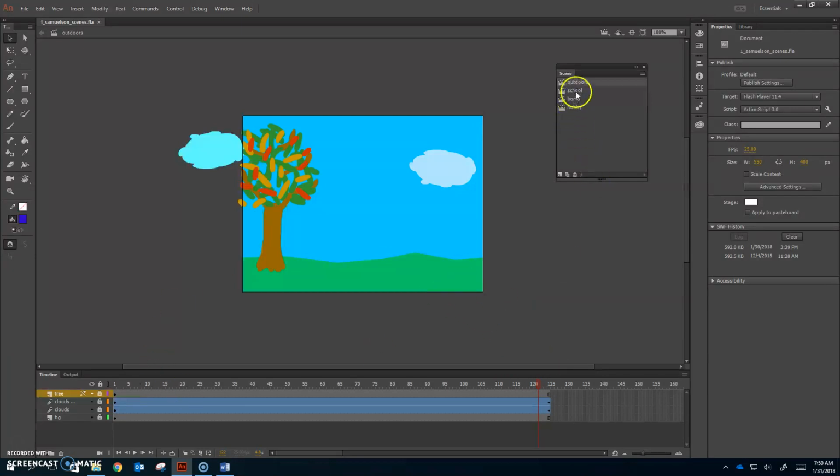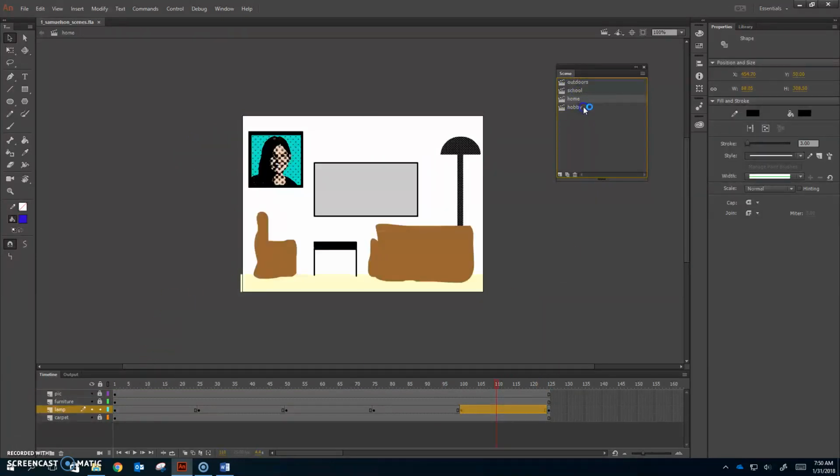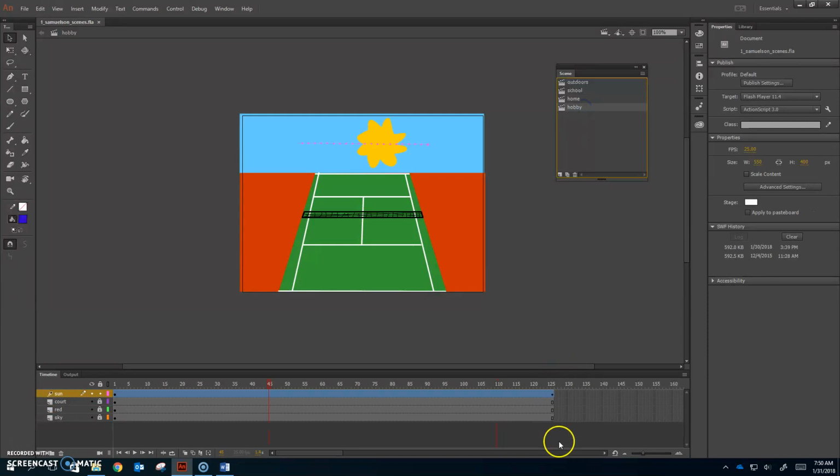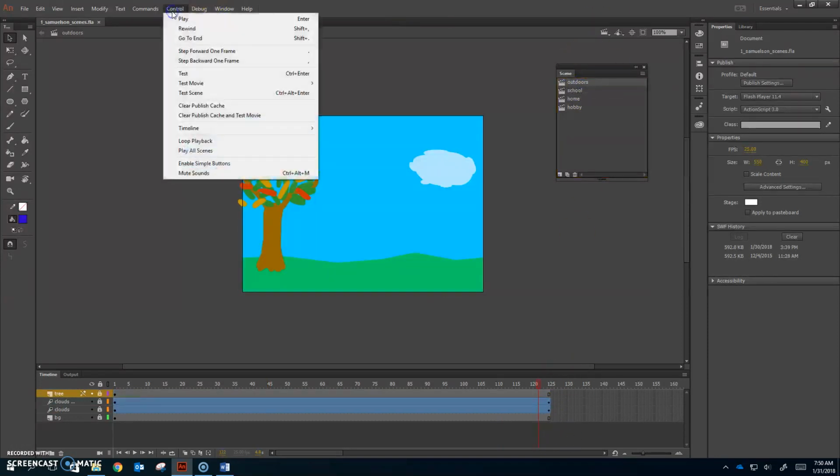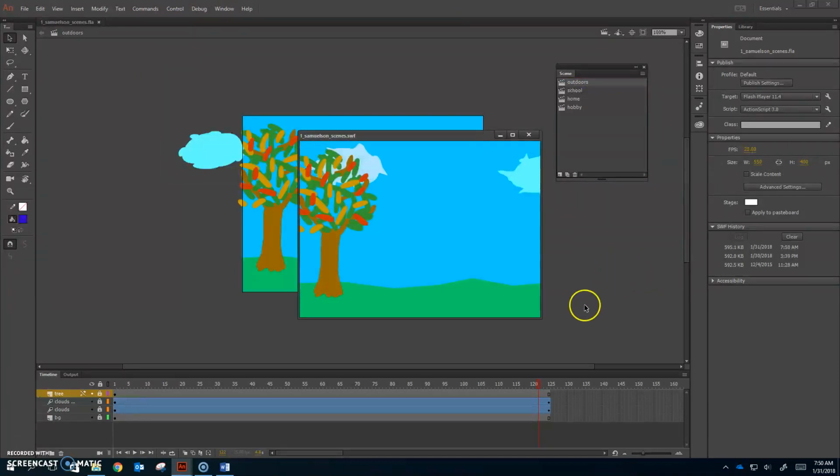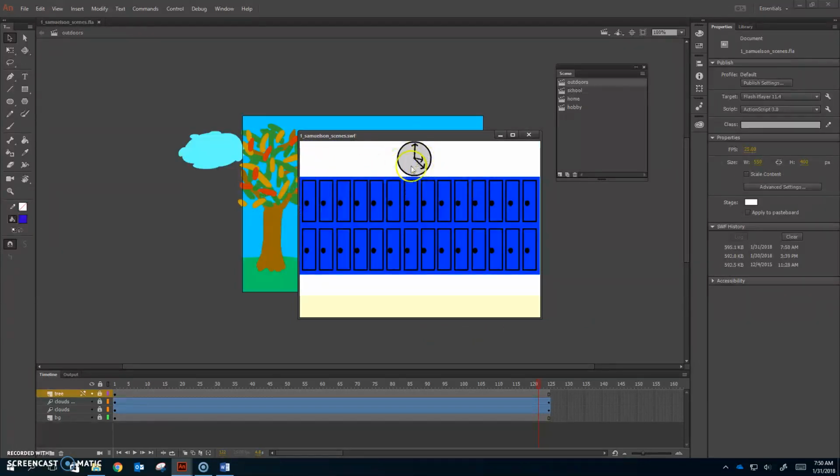So if we look at my different scenes, I see something different on each one. They're all lasting 125 frames, which is how I wanted it. So now if I go to Control, Test Movie in Animate, it's going to create a SWF file. And we can see that I have clouds moving across the sky. I have a clock that is turning.